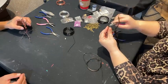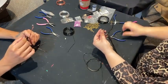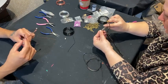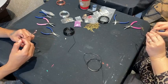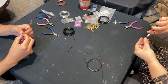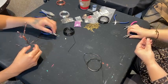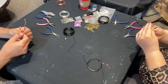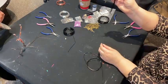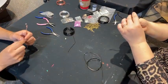So I can just twist it in the back. And then use again, this tool is for finer details, so we can always twist easier. I love how pliable the wire is. This type of wire is very pleasant to work with because of its thickness. Again, thickness matters, and quality. Okay, so something like that. Oh, cute. The crystal looks really good with the black.